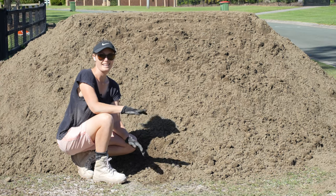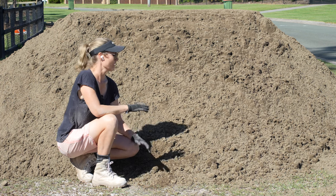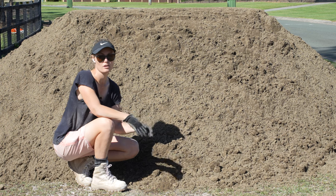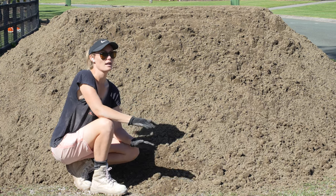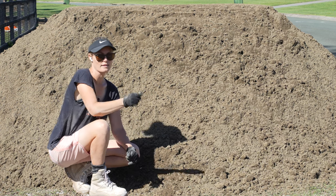I'm going to spread the sand out. By the time I finish spreading this out, because it's just going to be a nice thin layer, about 10 mil or so, it'll dry really nicely. And that is why I love to use sand. It's so easy to work with. We'll drag something over it.